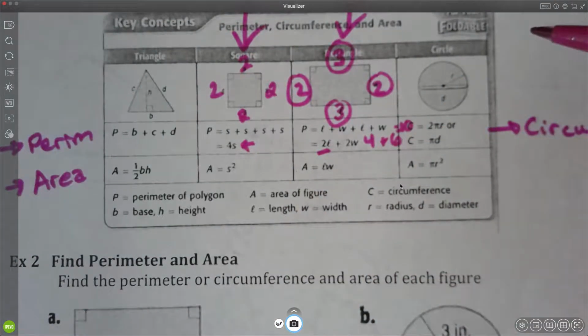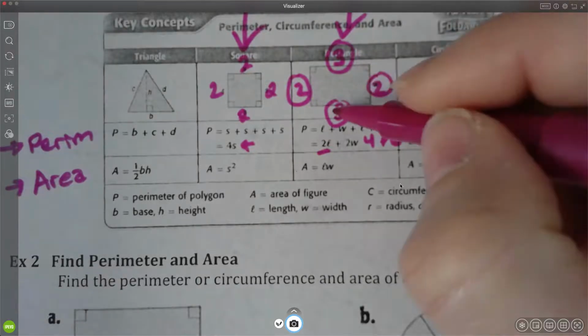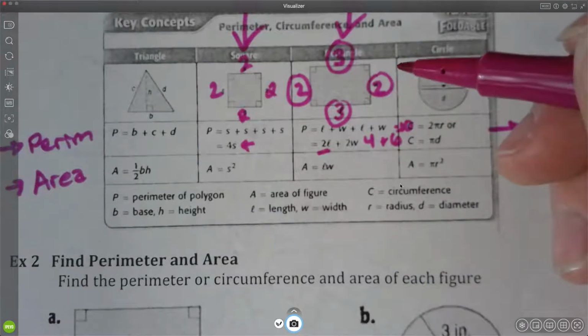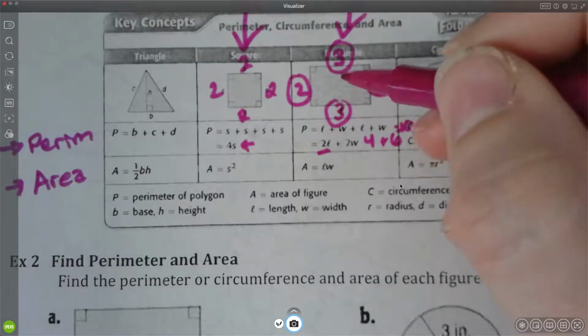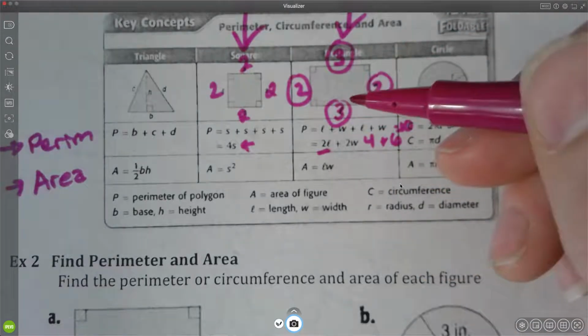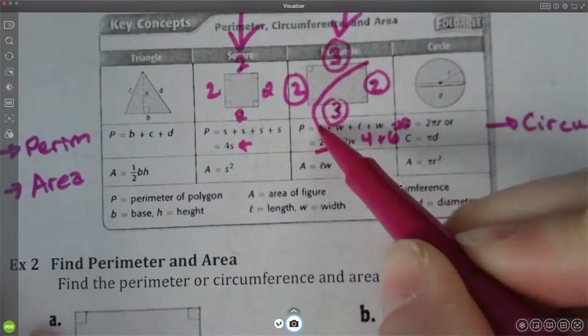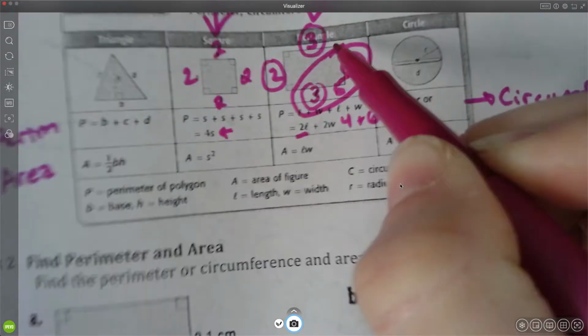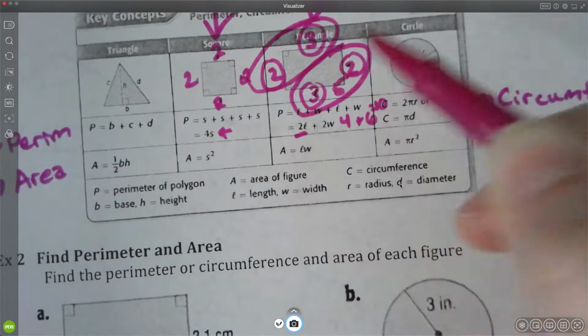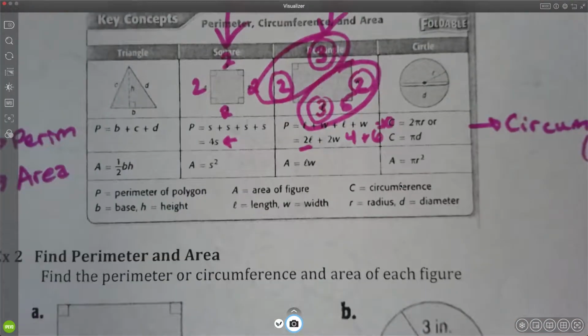So you're more than welcome to add up all of those together if you want to, but I usually just add up these 2 and add up these 2. Or another way of doing this, if you like it this way, if I add 3 and 2 together, that's 5. Well, this is going to also be 5. So 5 times 2 is 10, right? So I can think about it that way also, all right?